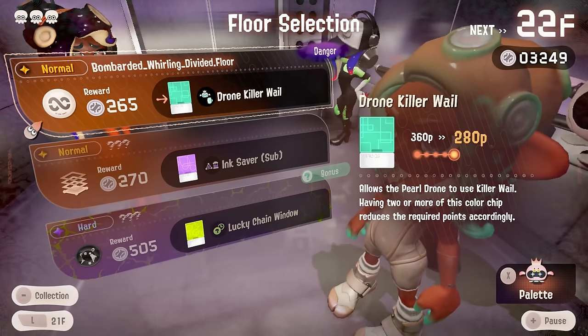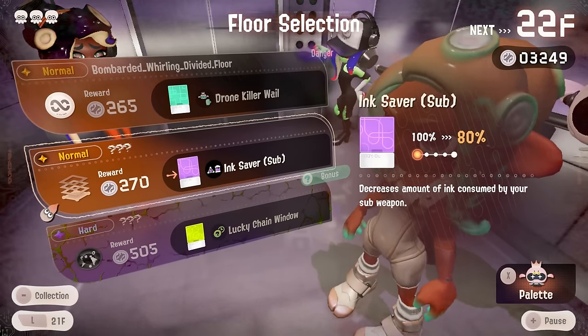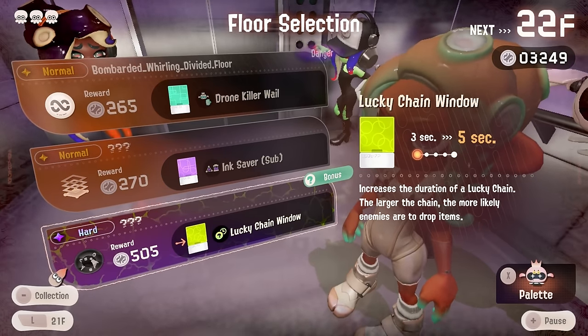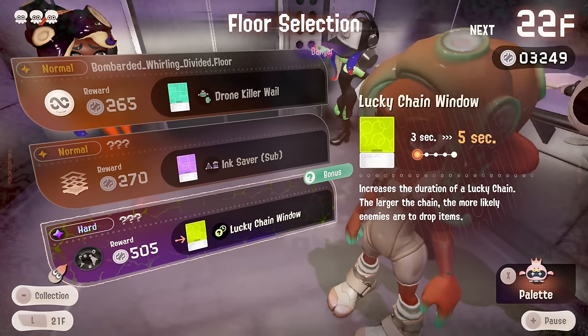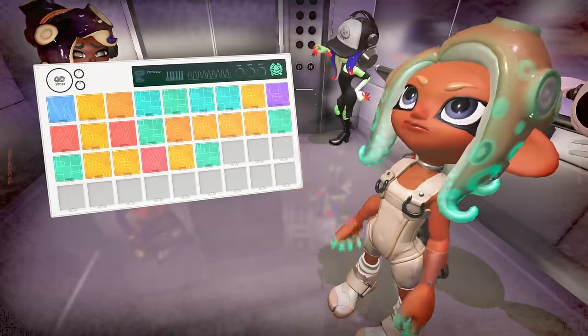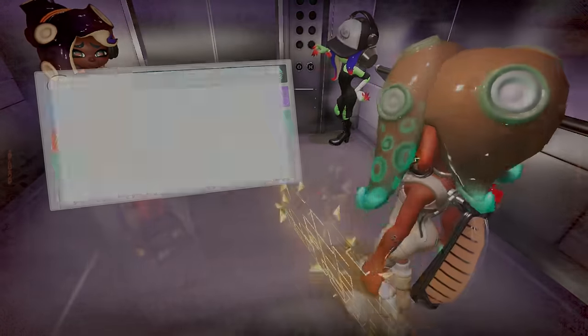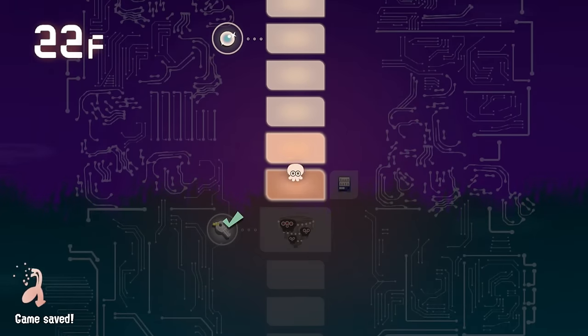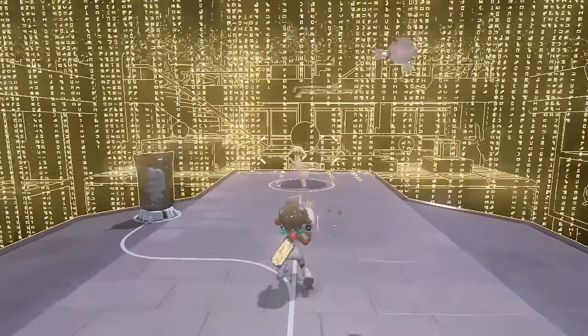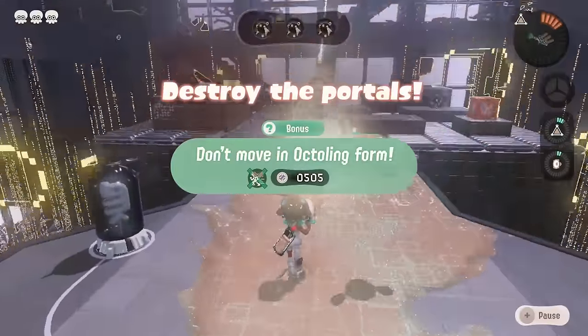Danger here, drone killer well upgraded, ink saver sub could be good. Oh, buy my sub weapon. Lucky chain window with a bonus. Maybe we should do this even. Yeah, let's do this. Lucky chain window, let's go. There you go. More item drops could be good. And then no matter what, I'll probably take the next vending machine because I have a lot of money.